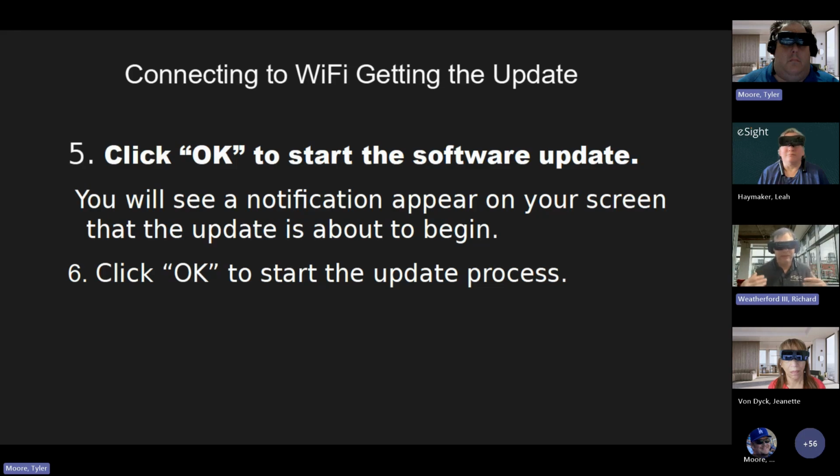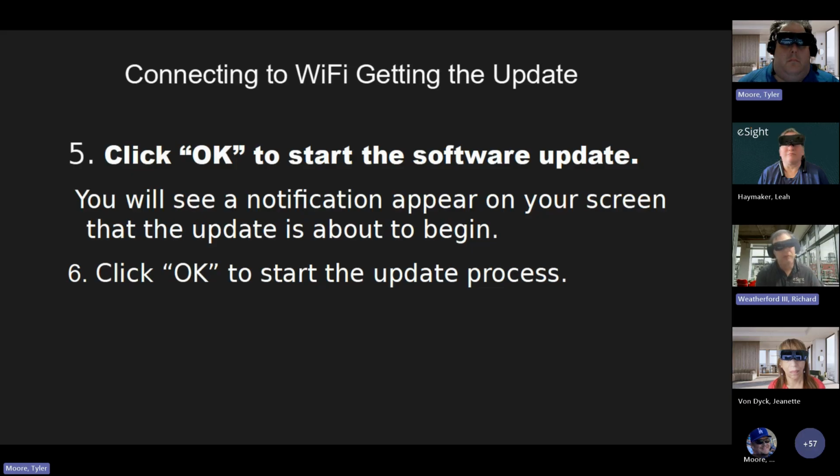Okay, so now that you have that established, the update is going to come automatically. The next time you turn the eSight on, you're going to get this prompt that says, do you want to allow? Again, you use that mode button, and this should start the update process. You should start to see a little circle in the top left of the screens. Now, we're all blind here, so if you don't see it, understandable. It is an icon in the top corner.